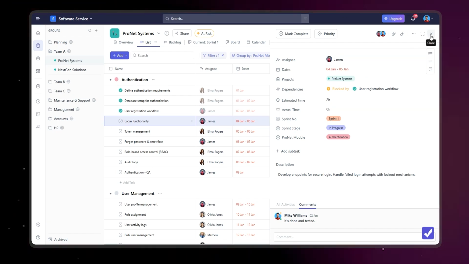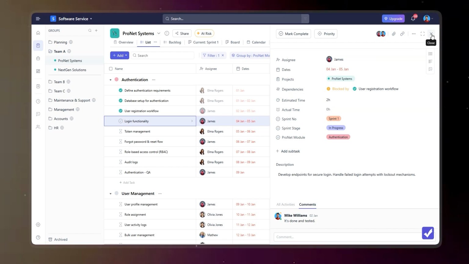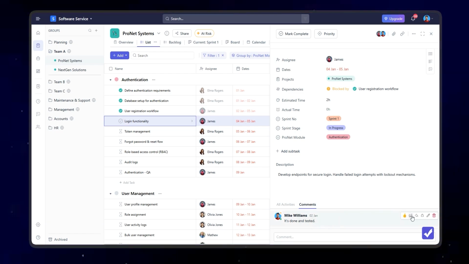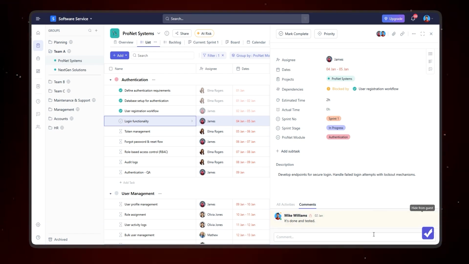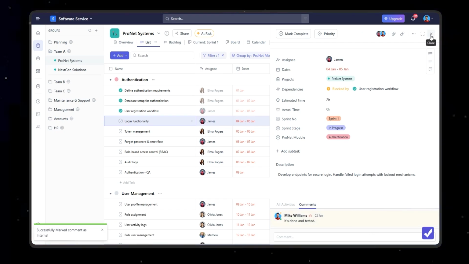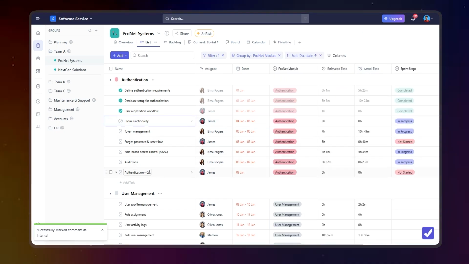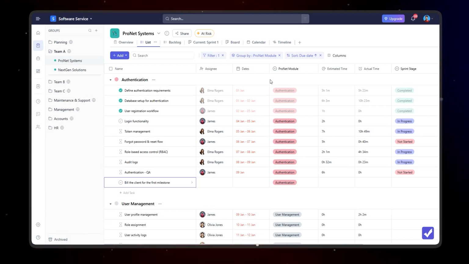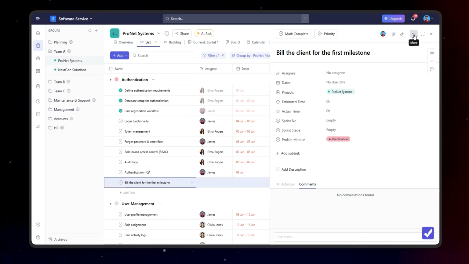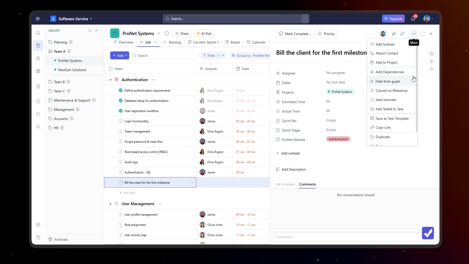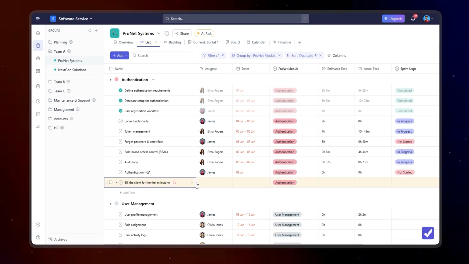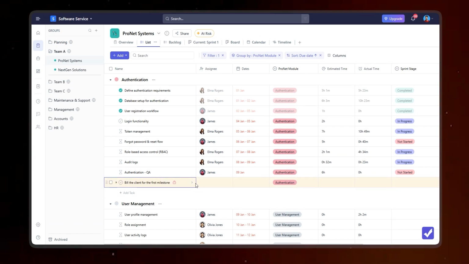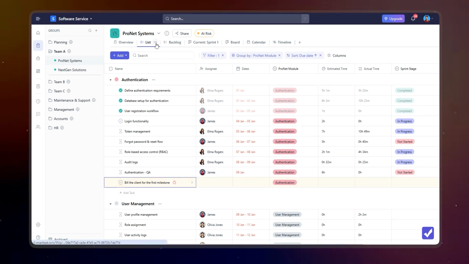Let's look at how you can make some of the information hidden from the guest user. If you want to hide this comment from guest users, simply click on Hide from Guest button. Similarly, at the project level, you can make some tasks private to only the internal team. After the milestone, we want to inform the accounts team to bill the client. I can go here and hide it from the guest. So you can see the task is only visible to the internal team and not to the guest user. Similarly, you can also hide the view from the guest.